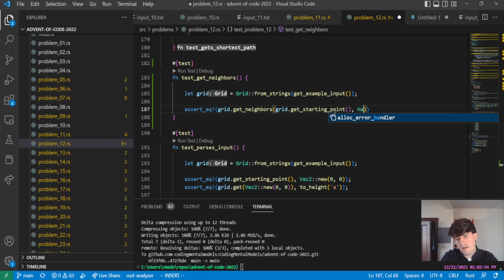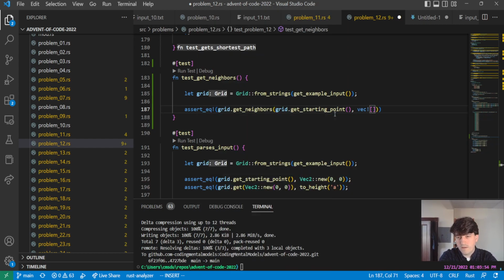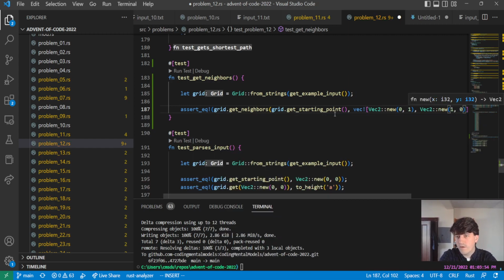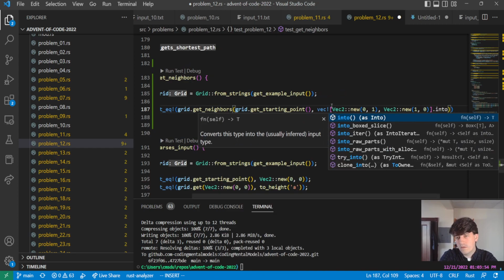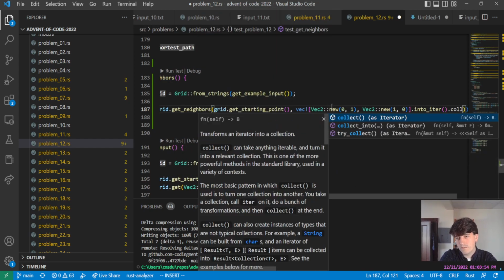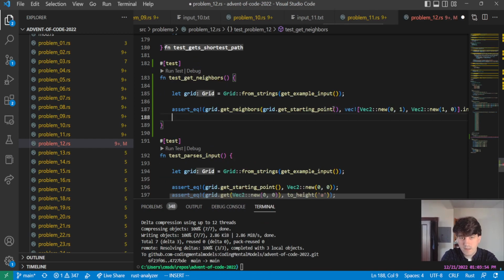It should be a hash set, well, we'll say vec2 new 0 1 and vec2, say into iter collect, and that'll be a hash set.